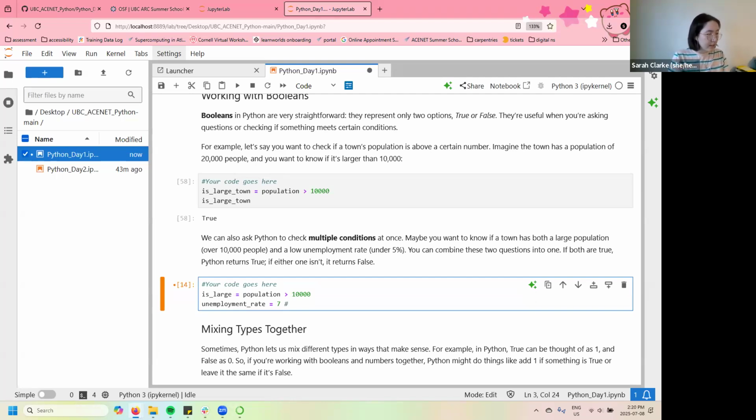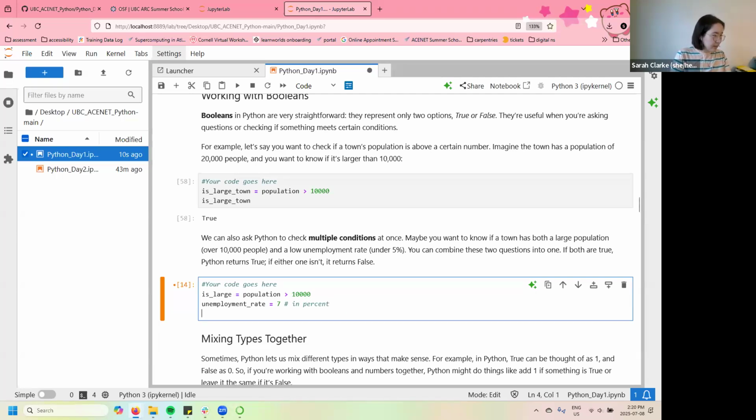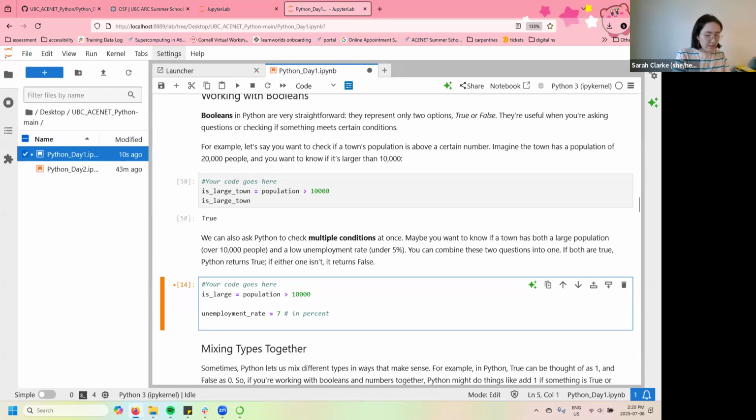And I'll add a comment here: this is in percent. Space these out a little.